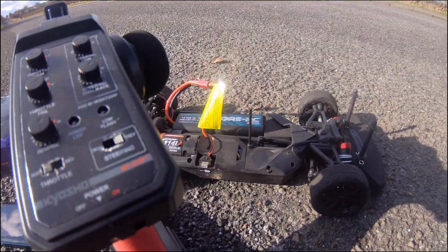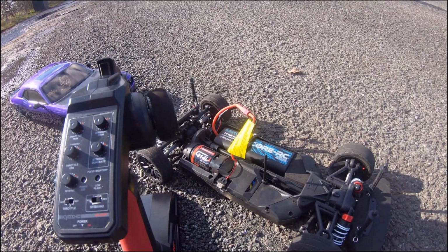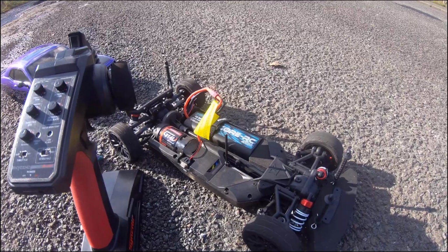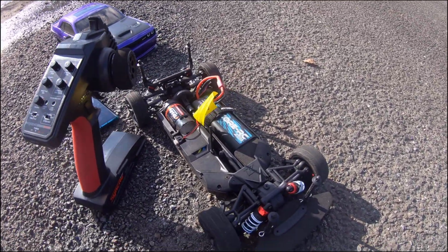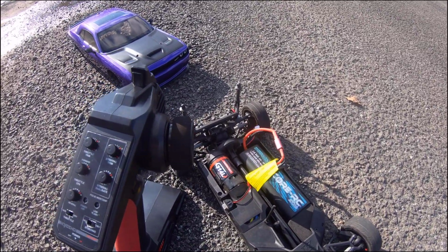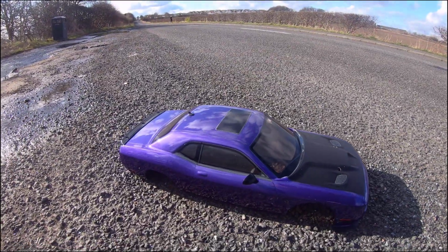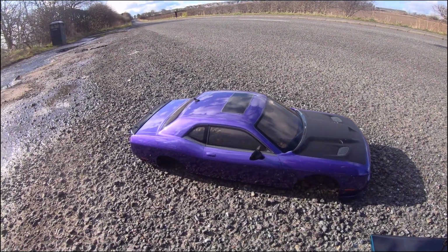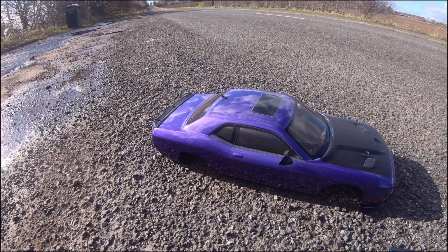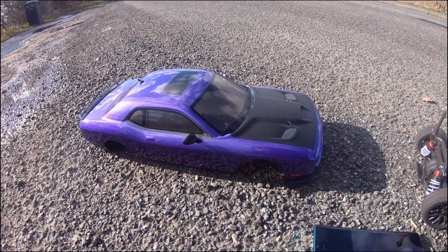But yeah, if anybody's looking at a, well, I wouldn't say low end, but a lower end kind of car, or don't want to spend crazy money on an RC, or just want something a bit different, I can't recommend this enough. It's an absolutely amazing little car, and I'll be looking after this really well. The body is just something I don't want to scuff up at all. Everything about it is just beautiful. I don't know how the colour's coming out on the camera, but the shine off the body is just gorgeous, and the matte black finish on the bonnet is really good too.